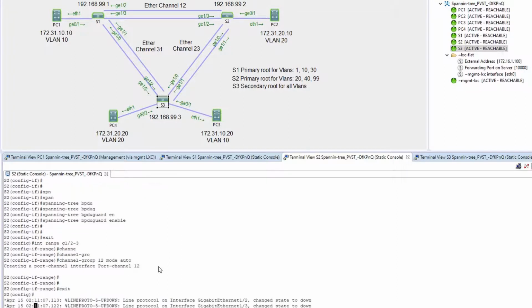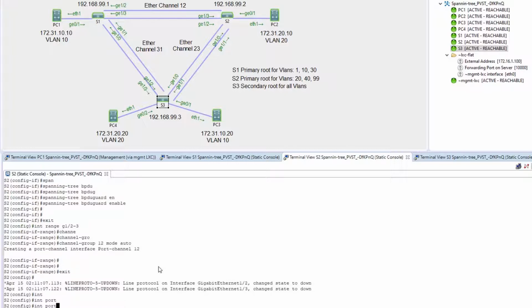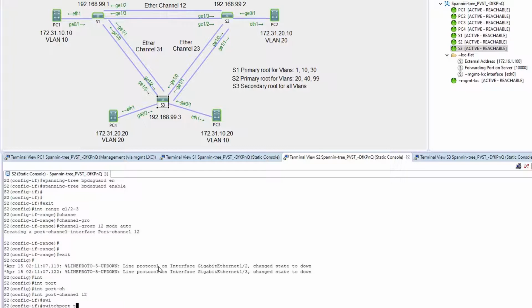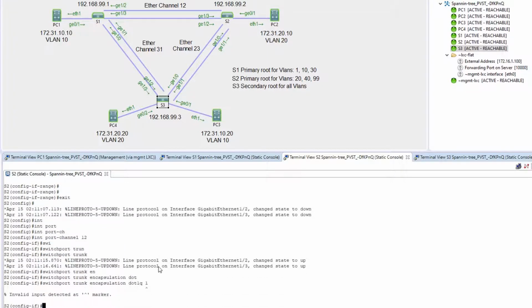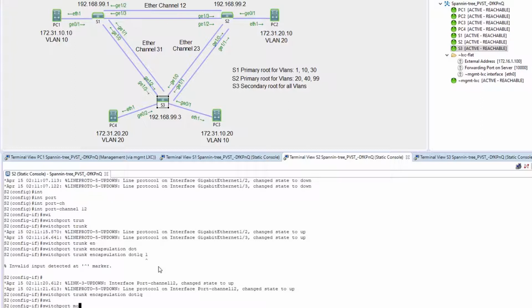Exit. Interface port channel 12, switch port trunk encapsulation dot1Q, and switch port mode trunk.